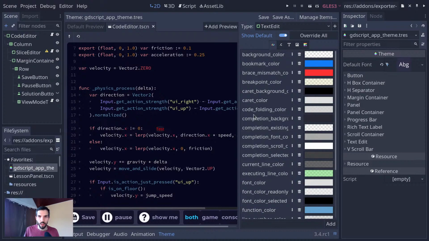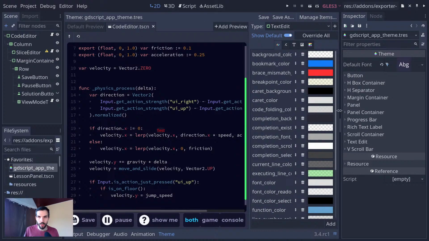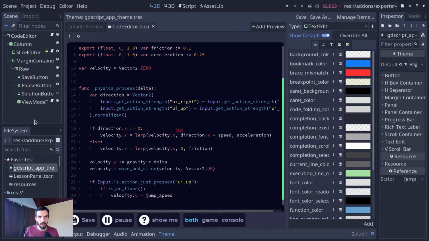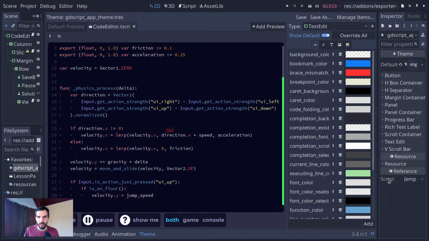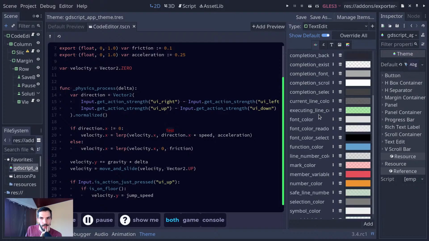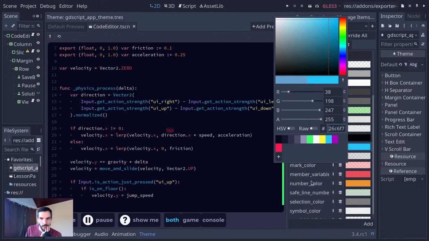All right, so bookmarks, I'm not going to use them. I can't expand the bottom panel. I wish we could expand that panel horizontally to take the entire space. It'd be nice. So caret color, and so on. Exit, okay, the line overlay, function color. We're going to use that blue.